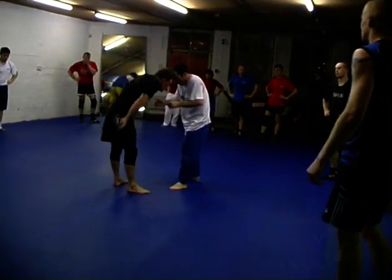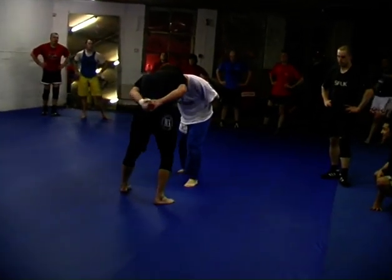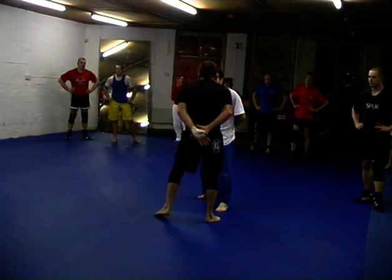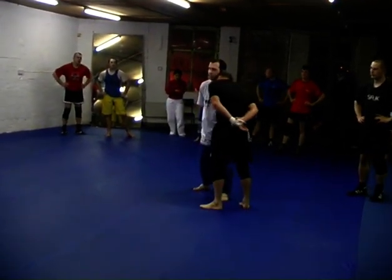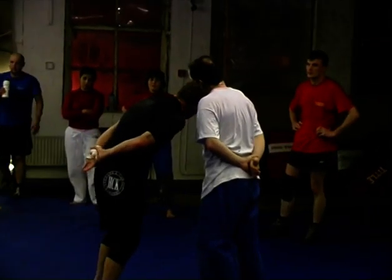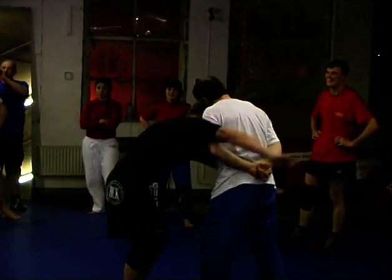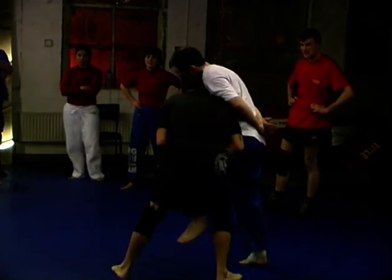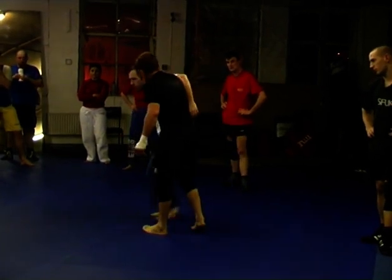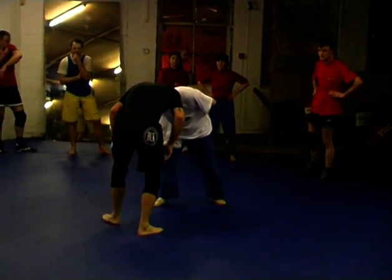Okay, I'm going to put my hands behind my back and he has his. And all we're going to do is battle for the angle of head and foot control. So what I ideally want is this right here. I'm right in his neck on the side. Because here I can get all kinds of stuff. I can get his leg. I can get an ankle. I can get an underhook deep because I'm on his side. So he doesn't want that, so he's going to fight for that side too.